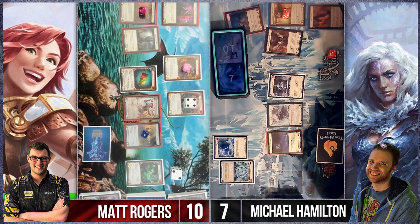That Goliath Gauntlet is honestly just... Matt Rogers might be just waiting for the right opportunity to bust it out. You can't play it here, right? Because it has to be two or more cost on your attack action. Correct. So again, it's just looming large. And I don't know if it's just a matter of opportunity or the fact that Matt Rogers is just kind of being exceptionally patient with it.